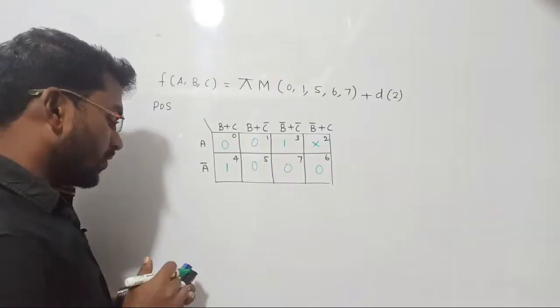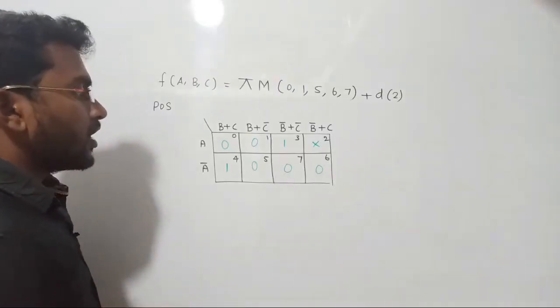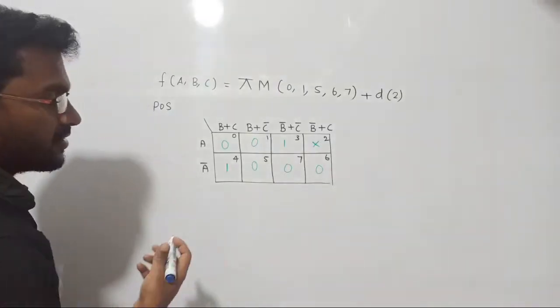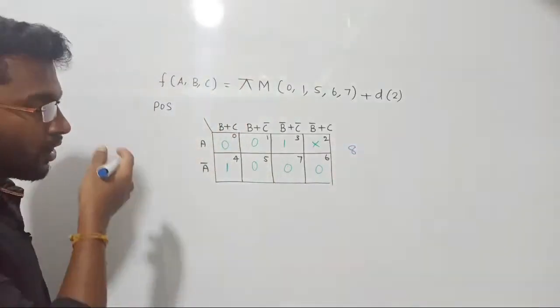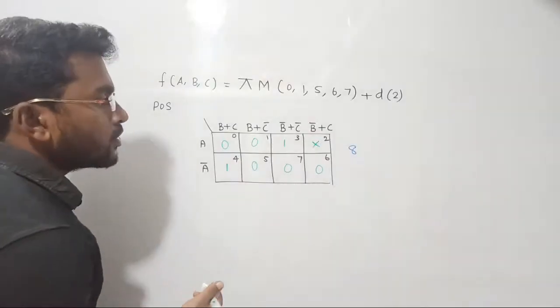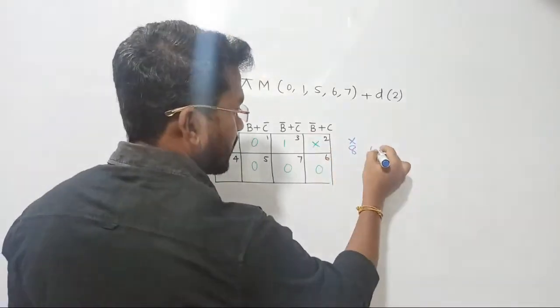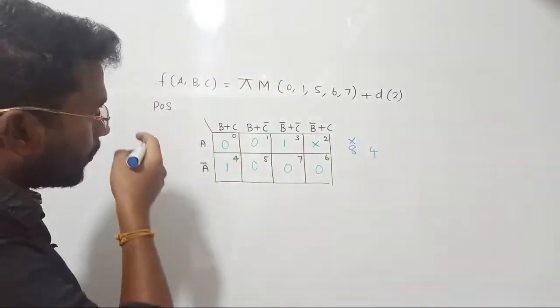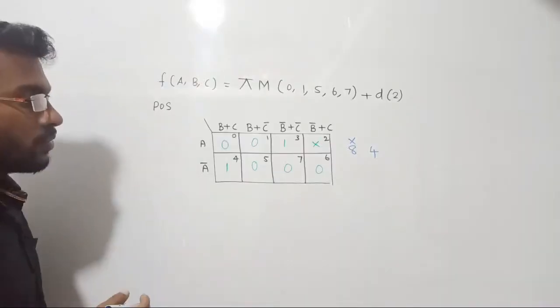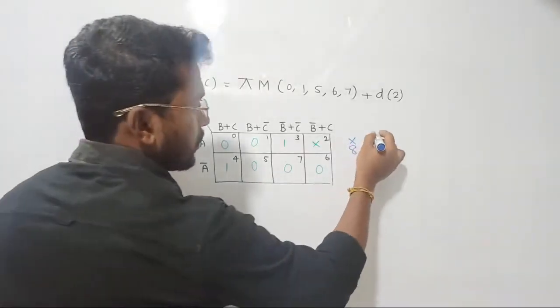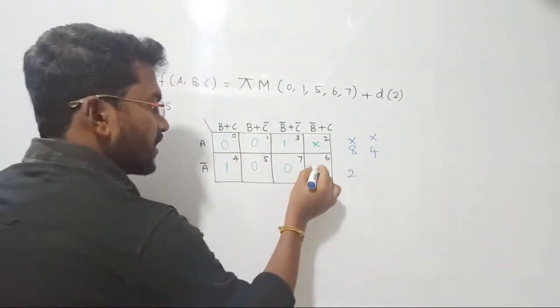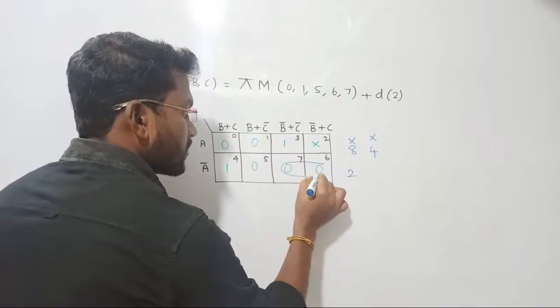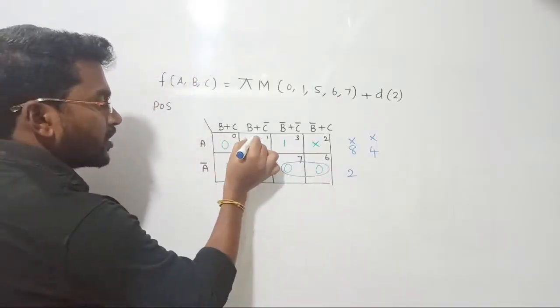Let's continue our journey with this. Now what shall we do? We have to group these zeros. We shall start from 8, but do we have 8 zeros here? No, so this is not possible. Let us consider 4. Do we have any possibilities for 4? No, that is also not possible. Let's consider 2. 2 is possible. See there, we can group these two.